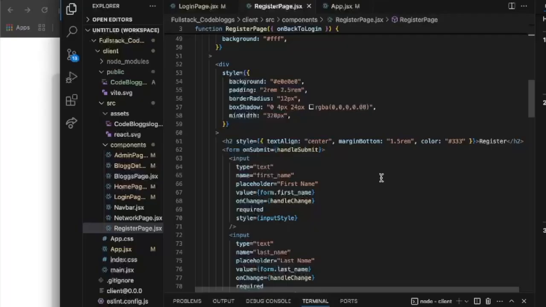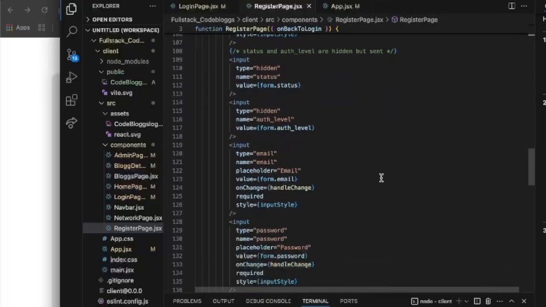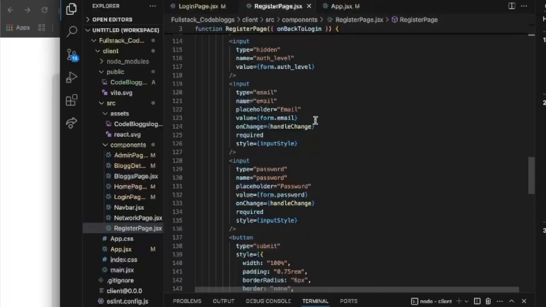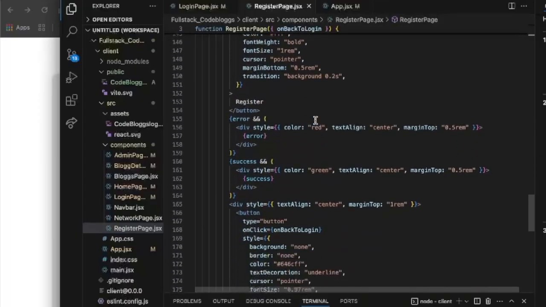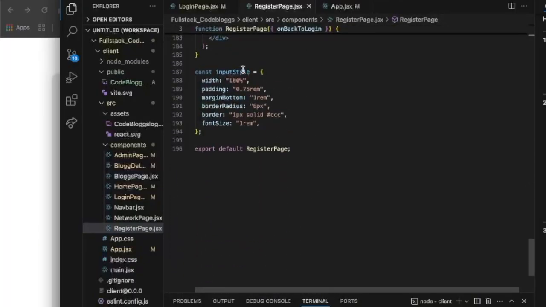Scroll down, this is more just the styling section for the form, and we are setting the status in the auth level here to basic to start off with, and then the status is hidden. So that's just something I'm setting on the back end. And then we're submitting it there.